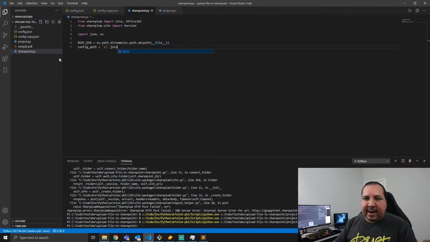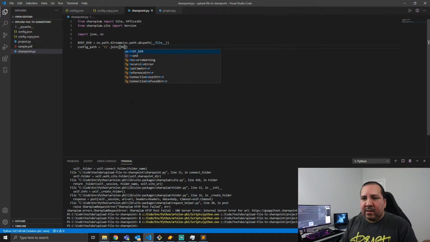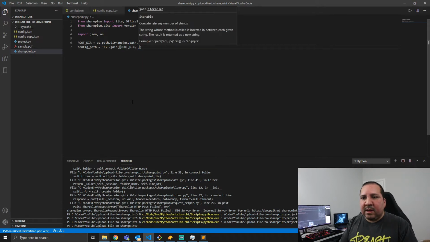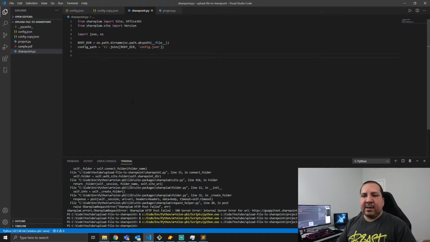I'm going to concatenate my root directory with my config file name. So in this case, it would be root, and then I'm going to specify the name, which would be config.json. All right, so that's that.